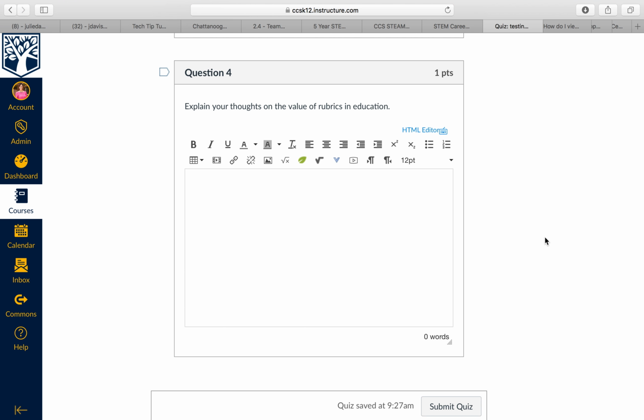Lesson learned this week. If you are a teacher who's giving a quiz online and your last question is an essay type question where students have a text box to fill in, the dynamics of the way that a web page works is that if you hit the tab key, it's going to take you to the next box where there's something for you to do. That's just the dynamics of a web page. And a quiz online is like a web page.